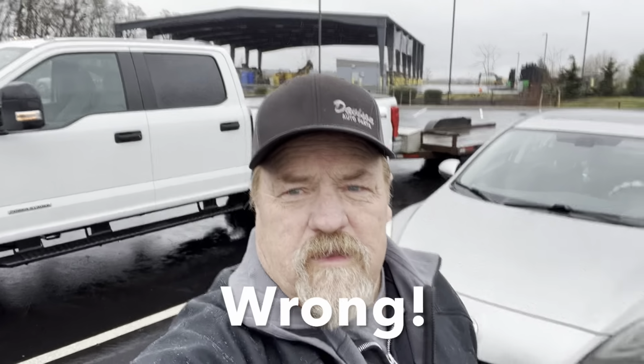Hey, today we're at the Speeds Auto Auction in Portland, Oregon. Brought my car trailer with me here today. Hopefully we'll buy something. If I didn't bring the trailer, I'd have definitely bought something. Then I'd have to turn around and drive an hour home and drive an hour back to pick something up. So brought the trailer with me today and see if we can't buy something here at Speeds Auto Auction.